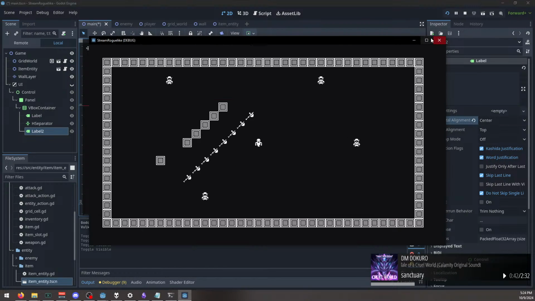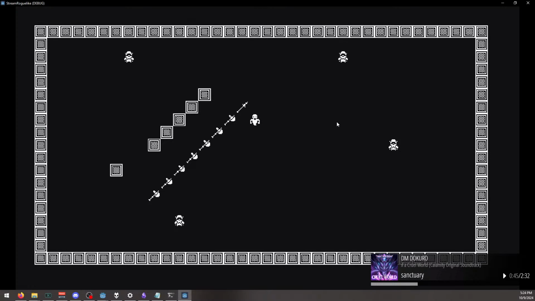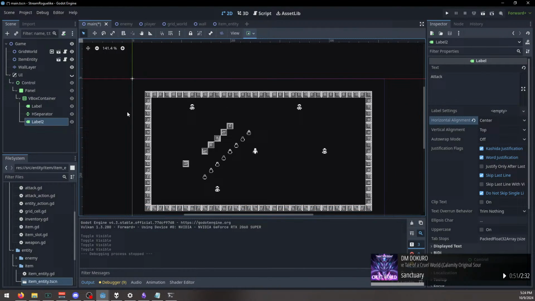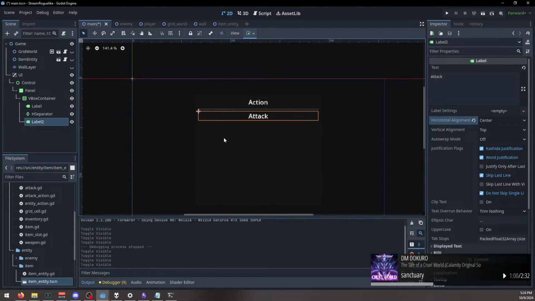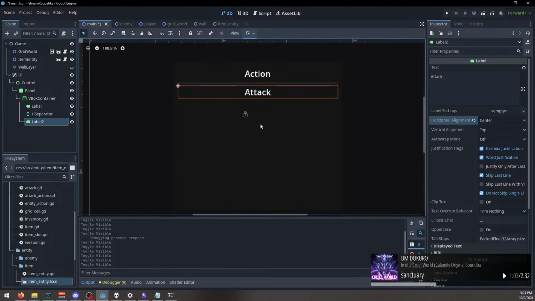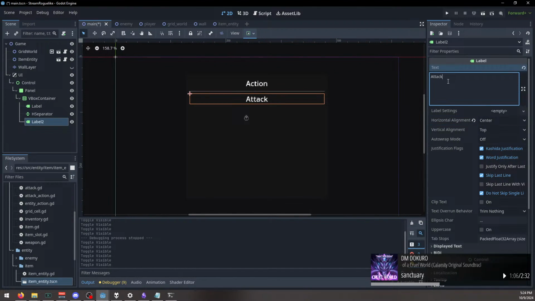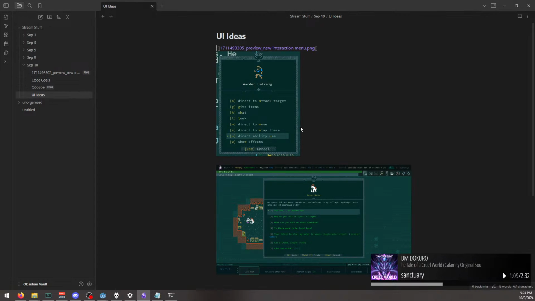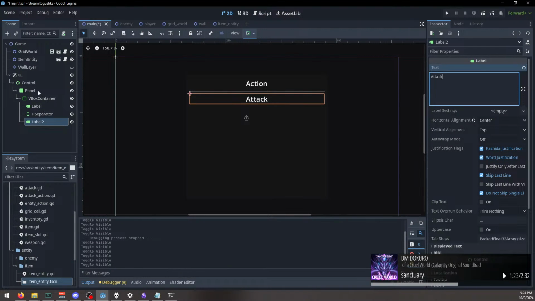Let's hide that. So this game isn't mouse and keyboard, so it would be weird to move to something and then open up a menu and click on it. It'll probably end up being a button, but I also want it to be navigable through keyboard with no mouse. We shall see. I'm just trying to think of how the layout would look, because I'm trying to replicate this. Could it just be a button? Let me try that.